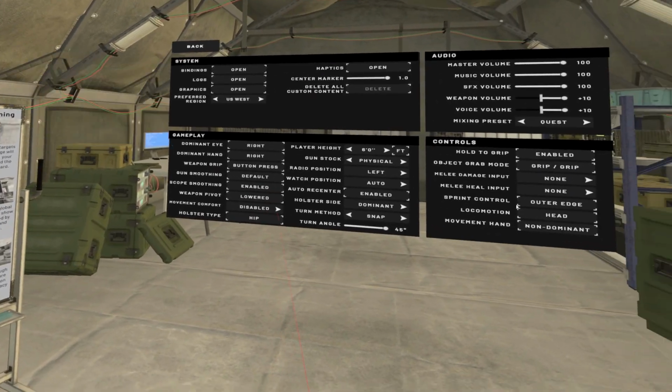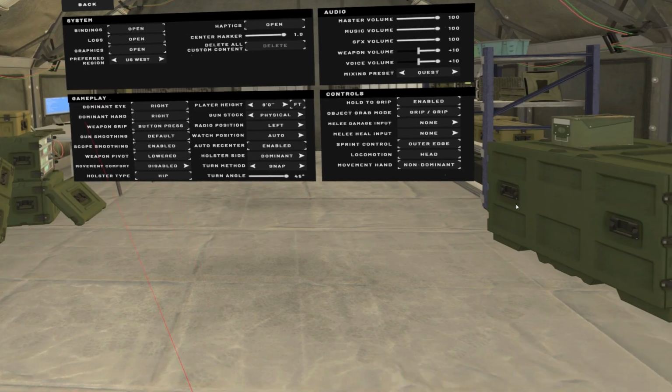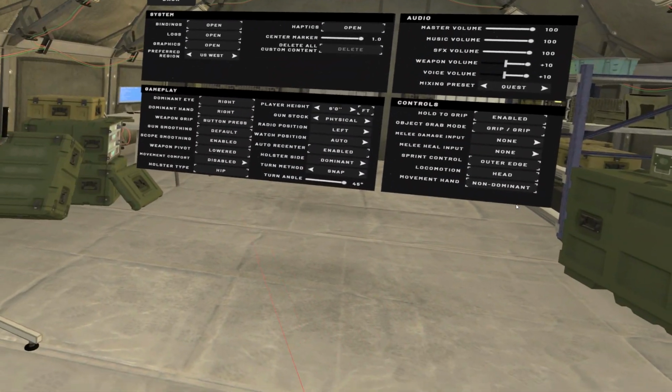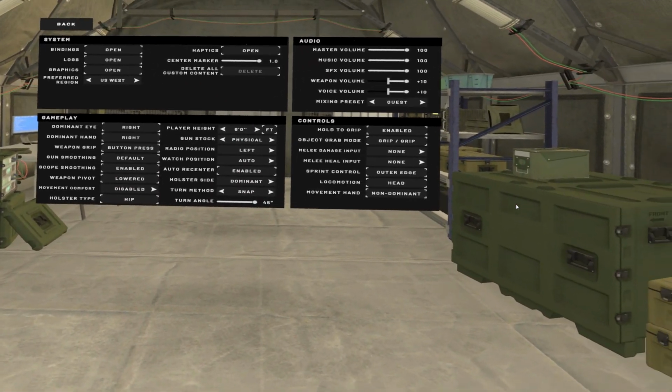Weapon pivot, I have that lowered. I really don't know what that does. Movement comfort is really something that's supposed to keep you from being nauseous. I don't get nauseous playing this game, so I have that disabled. Dominant closer type doesn't really matter, just preference.